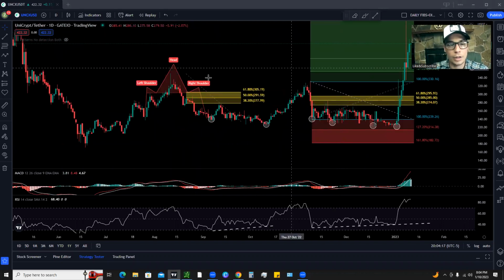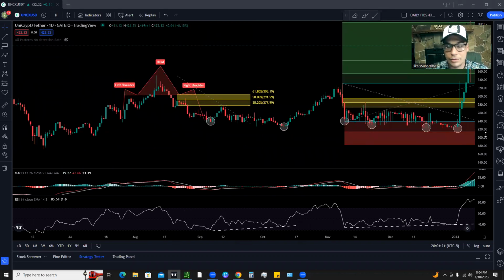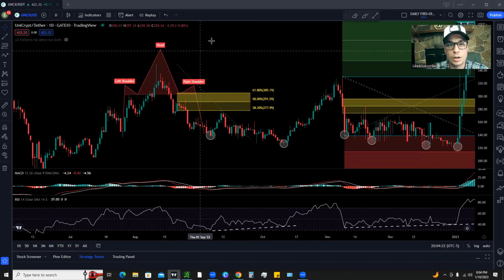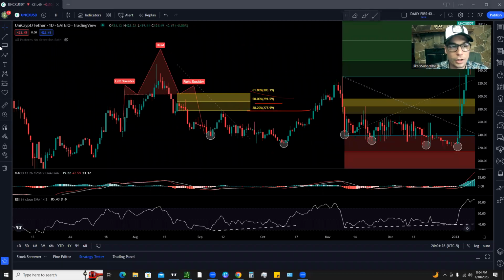Over here, I just want to emphasize real quick how the fib retracement levels work. What you do is you're looking for the 61.8, the 50%, and the 38.2% using this tool over here. These are your retracement levels. They're going to let you know if you're in a downtrend and you get a healthy retracement up. If you're going to continue that trend, you're going to reject these three levels, meaning you're going to find resistance somewhere here, and then you're going to continue that downtrend and make a low and a lower low. And once you break through these levels, that's when you can look for a reversal and try to see a move to the upside.